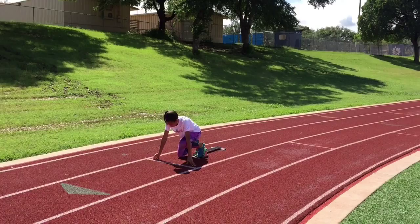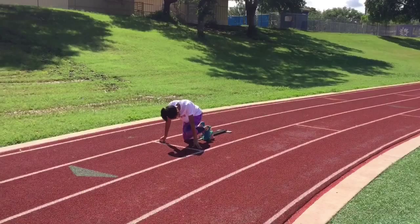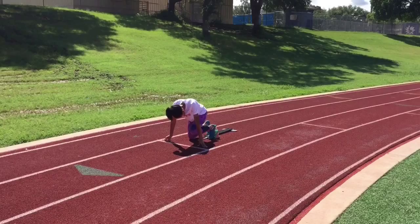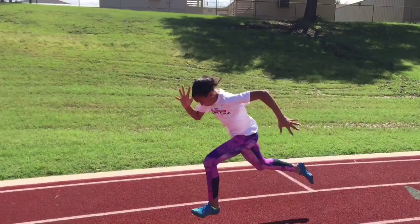This is Lex's second start on the corner and I thought it was a better executed start for sure. She cleared the blocks really well and she makes tremendous use of her hands for such a young athlete — she's only an eighth grader. In slow motion compared to the first start, she sweeps the track and splits her hands really well on the reaction, allowing her to clear the blocks effectively, maintaining a forward trajectory and a really aggressive angle to the track.